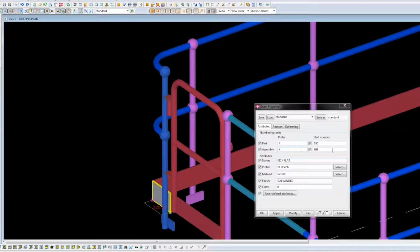Put that in as X999, and the reason for that is when I create drawings, anything that's got an X prefix to it, I know it's probably a loose floating part. So kick flat, and so on. Everything seems okay on that one.